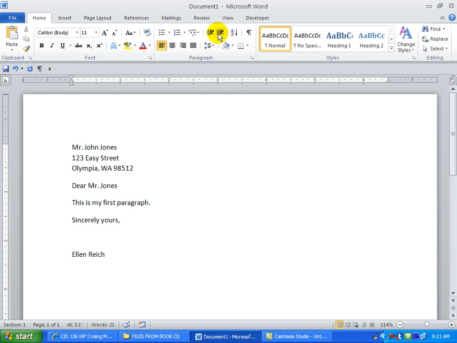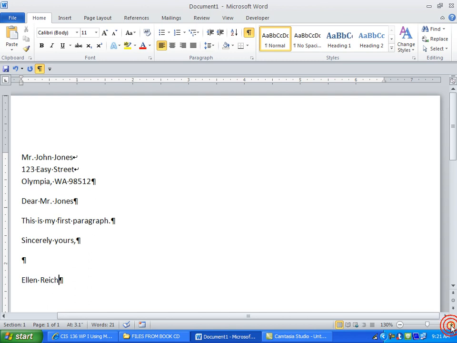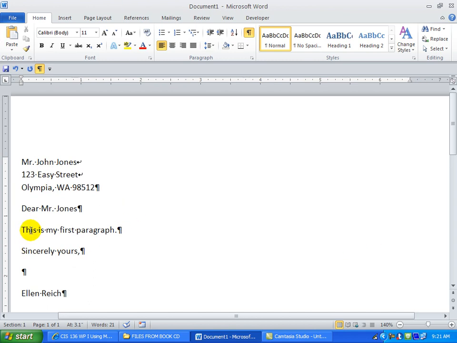Okay? If I turn on show hide, when you hit the enter key, do you see how it puts in this paragraph mark? Up here we went shift enter, and so that was making it return, but it was giving you no blanks between the lines. And also, I'm going to increase the zoom here. Do you notice how the I has no little feet on it? The M's have no little feet.